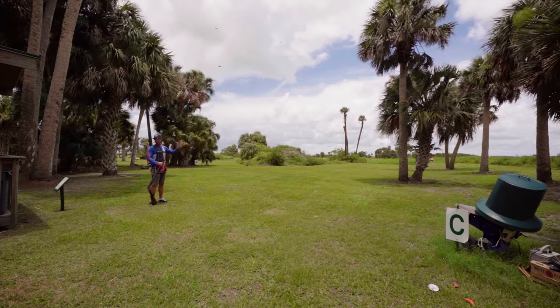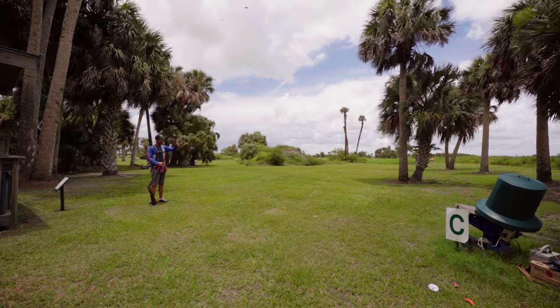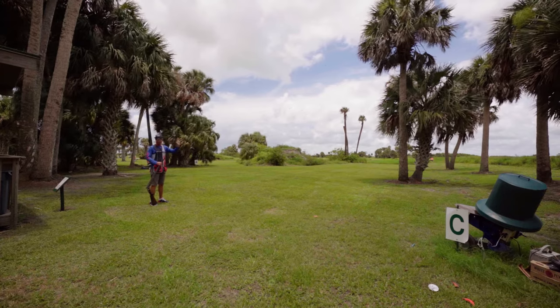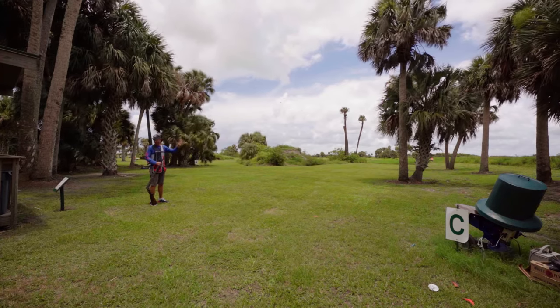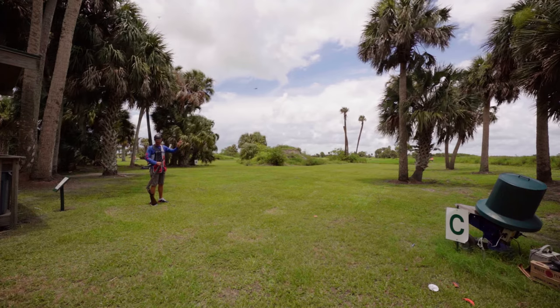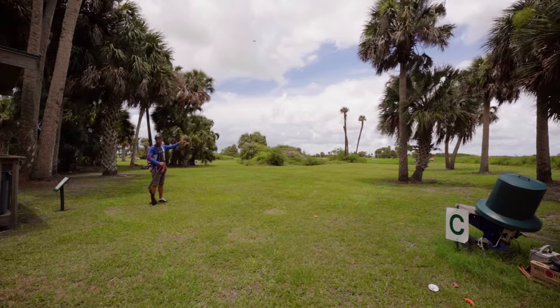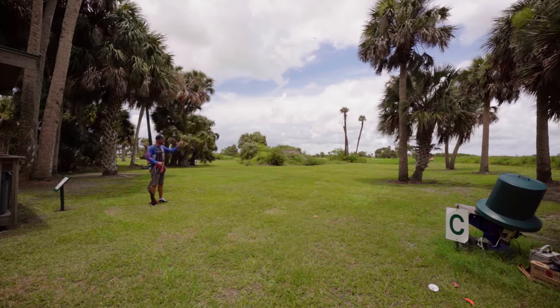All right, we're gonna take a look at one of these targets, and I'm gonna try to figure out where I need to look to pick this bird up visually. Now, ideally, I wanna look as close to the machine as I can and pick up the bird as early as I can, but again, because of our proximity to this machine, it's gonna have to be out away from the machine to some degree. All right, let's take a look. Pull.